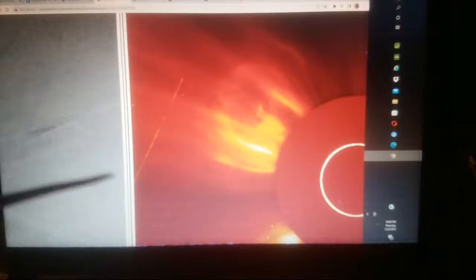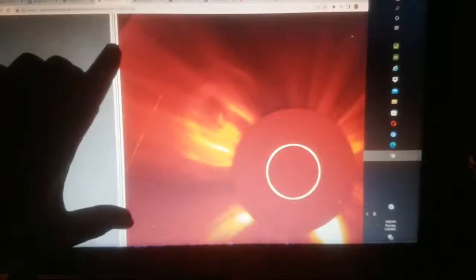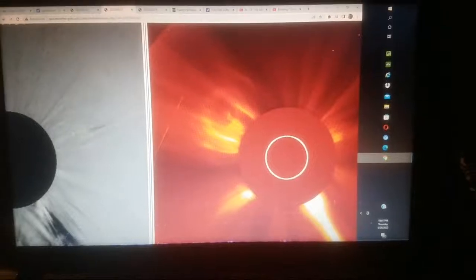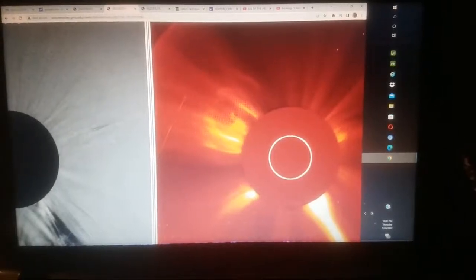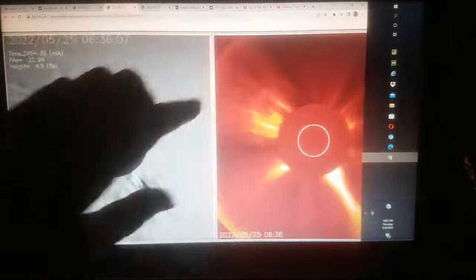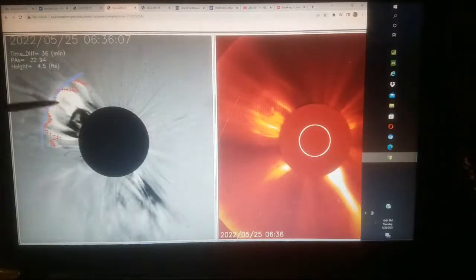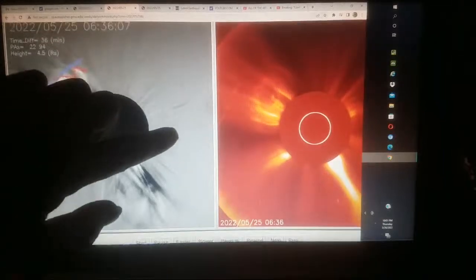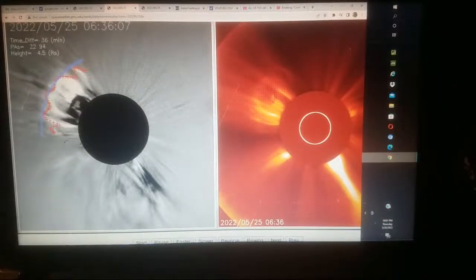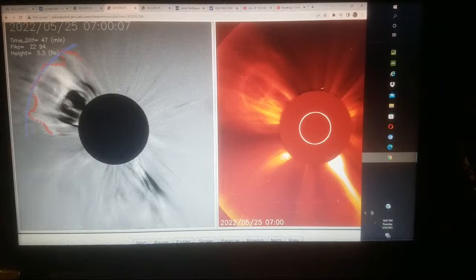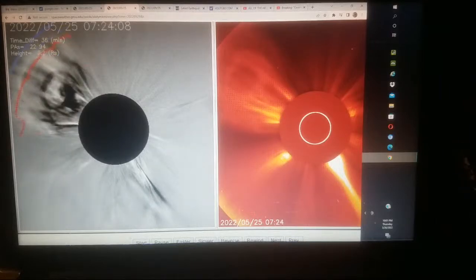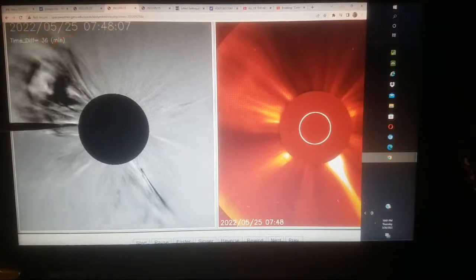Oh, let's get out of here. Boom. So there's an object right in there. And as we continue on, I'll try to get you guys without waving lines or anything like that. Okay, so it's right in here as we move out past this, as we're going to progress through this here. Okay, here we go. As this one comes out, that's the third CME right there.